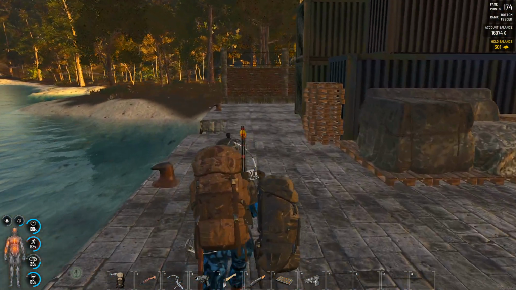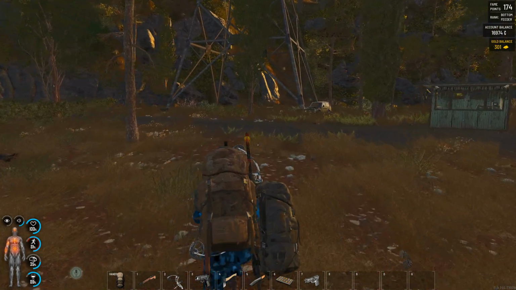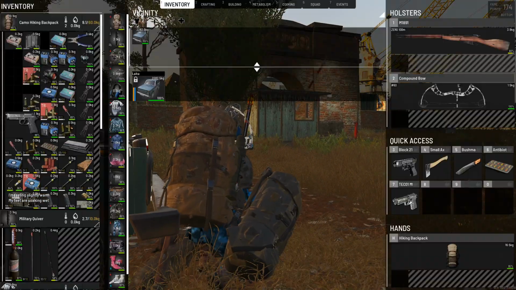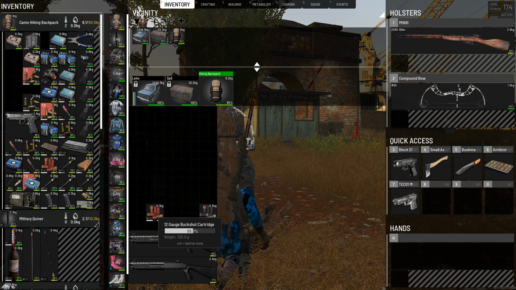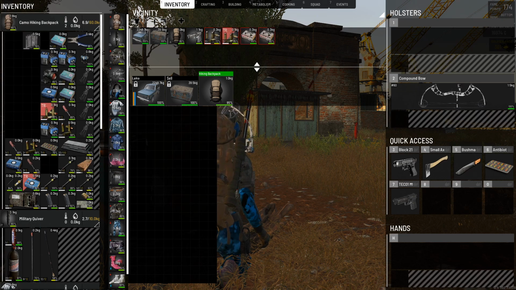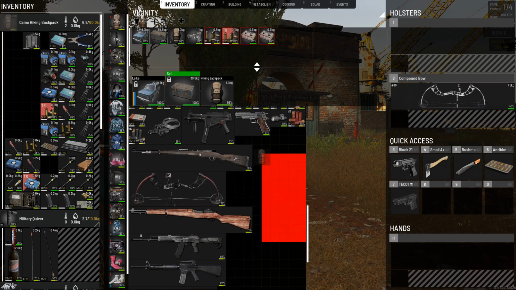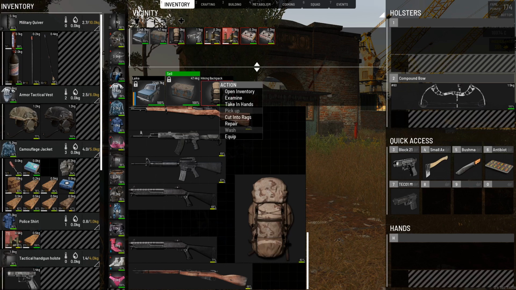Very nice. So much weapons. Skip this. M9. Let's put my backpack here. Okay, it's full already. Let's try it this way. Excellent.